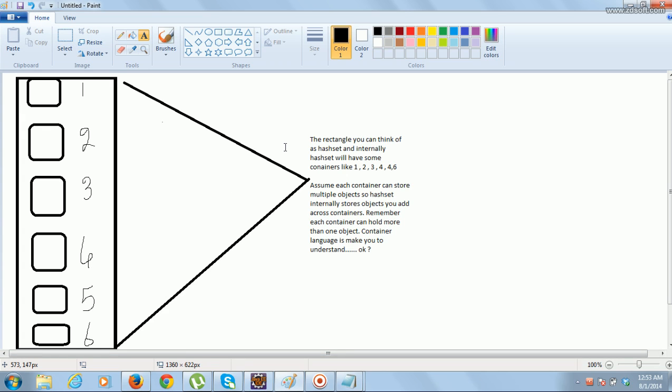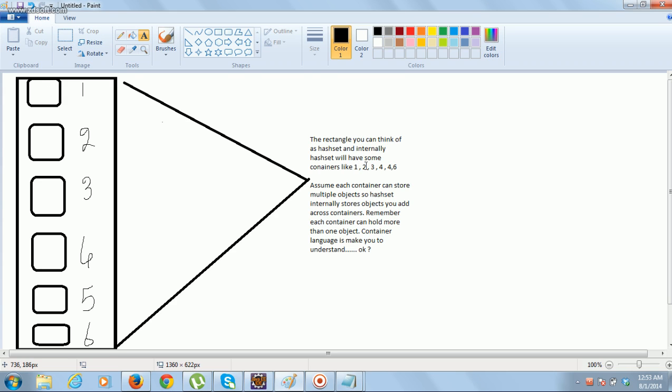So remember these two important rules. Whenever you are trying to add an object into a HashSet, the HashSet calls the hashcode method of your object. Suppose you are trying to add an employee object, the HashSet calls the hashcode method, and if it returns 1, that object will be placed in the first container. Remember, every container can hold multiple objects.